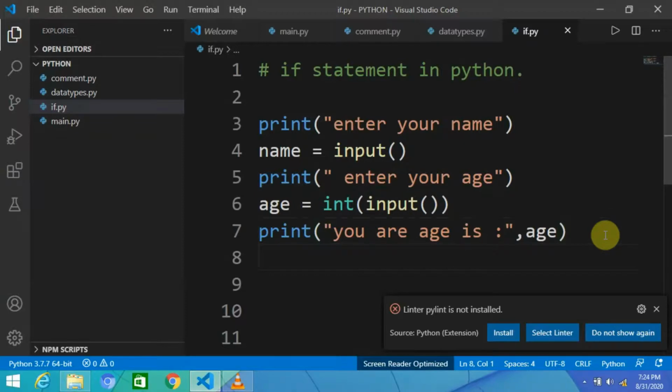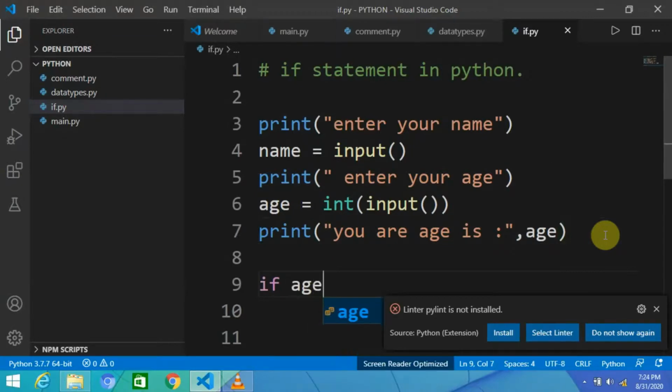Now we are going to add an if statement here, so you guys can understand the concept of the if statement. Because this is an if statement, you must add if.